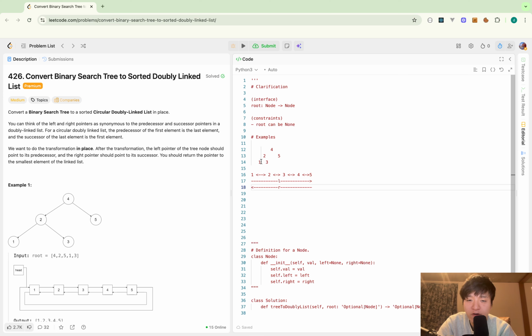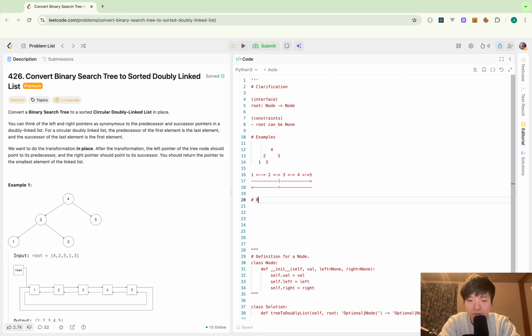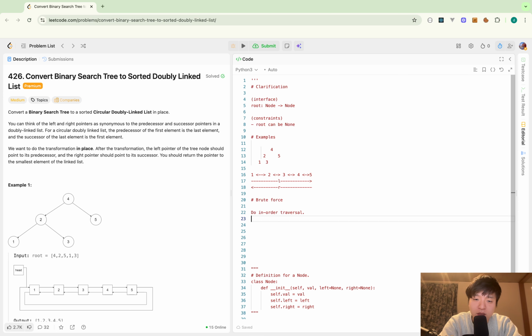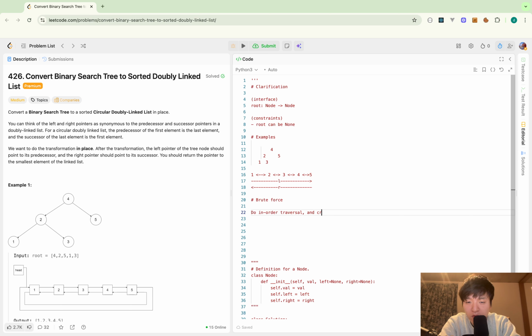So I think the brute force approach is to do the in order traversal, because if I do the in order traversal on the binary search tree, I can visit the nodes in sorted order, and create the sorted list of nodes.